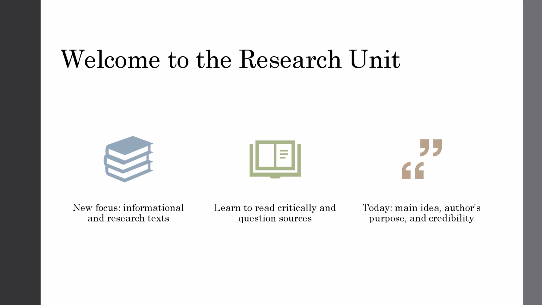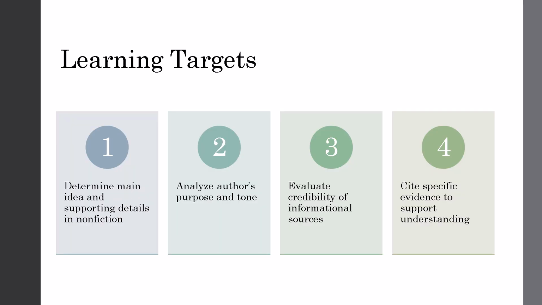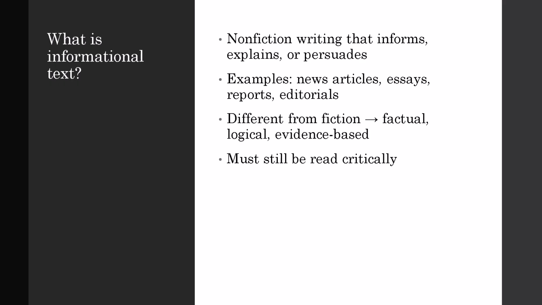So today we're going to learn how to identify what main ideas are, analyze the author's purpose, and evaluate credibility so you can tell fact from just spinning a story. And by the end of this lesson, you're going to be able to read any informational text and identify its core message, what it's saying, and why. You're also going to look at how the author is trying to influence the reader through their tone, their reasoning, and their evidence. And then lastly, we'll talk about credibility, what makes a source trustworthy versus what makes it questionable.